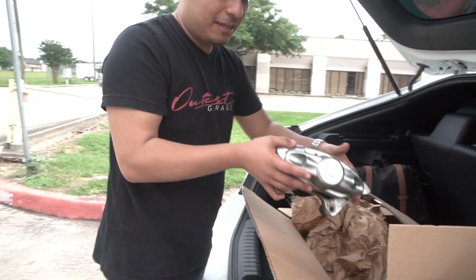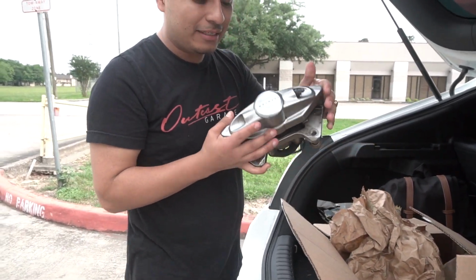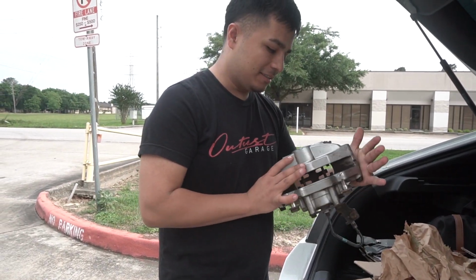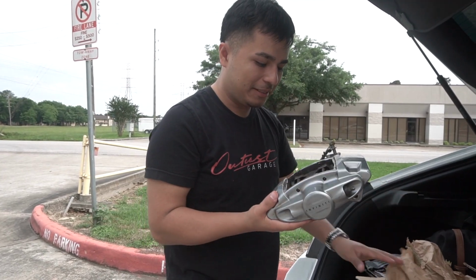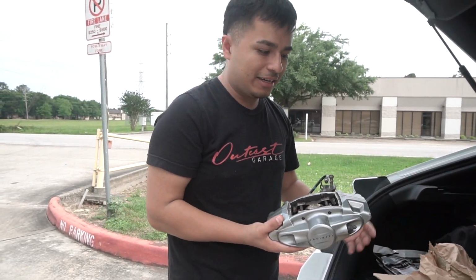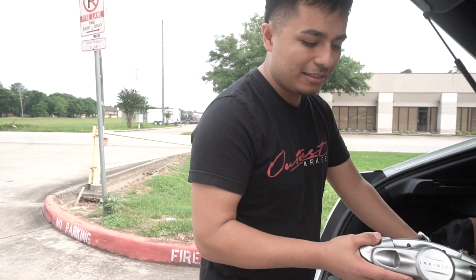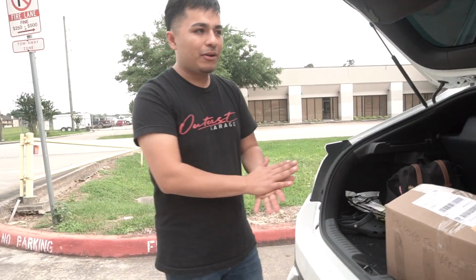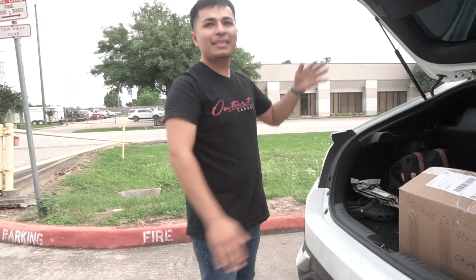They're a little bit worn on the paint, but it doesn't really matter because we're gonna powder coat them or we're gonna spray paint them. I don't know yet. I need to get the brackets, and I need to get as well the brake lines and the rotors. So as of right now, I'm just gonna have them at the house. I'll probably get the brake lines and the other parts next week or so. I gotta spend that stimulus check.